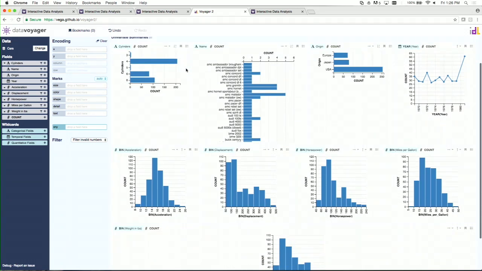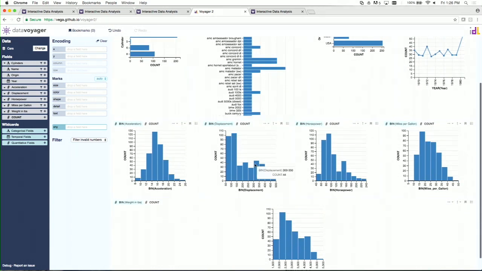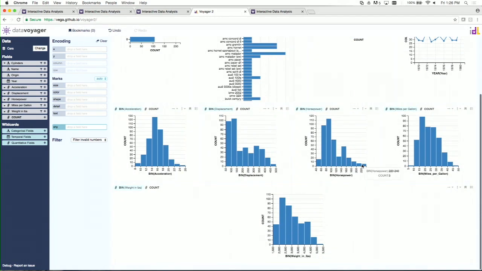So this includes histograms of all of our discrete measures, and then onto our quantitative measures. So in this case, we can see some have normal distributions, others look perhaps more log normal in nature. And doing so, we hopefully can spot any unexpected values or outliers that might underlie subsequent analysis.